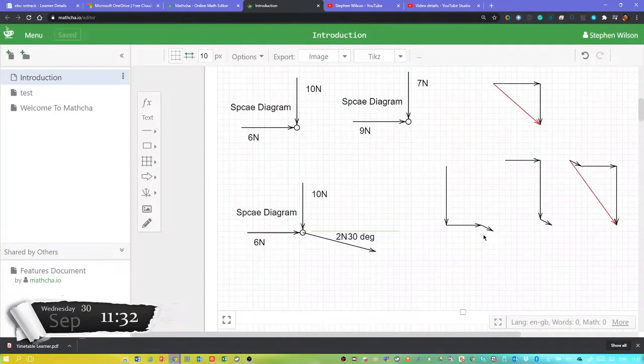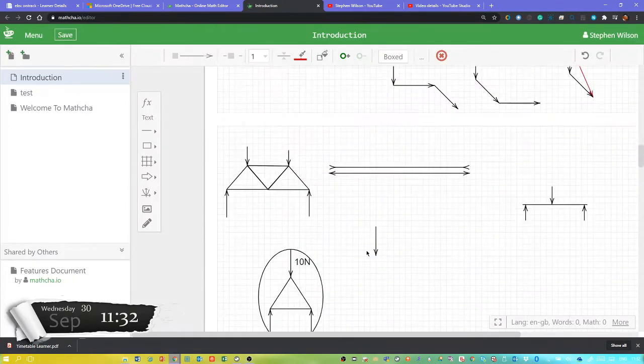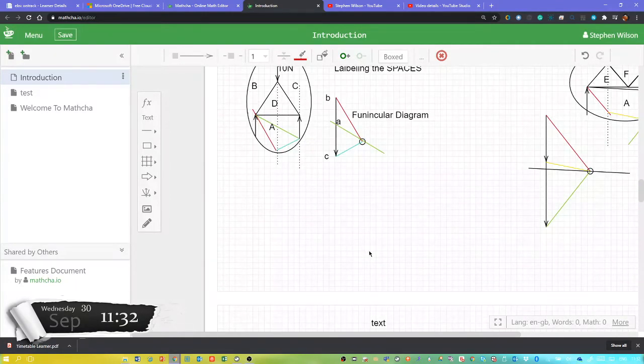We said that if we had three forces acting, 1, 2, 3, again we draw them to scale, so that means we draw them to a size, and we also draw them in the same direction as we're told in the space diagram. It doesn't matter what order we do those vectors in, as long as we do each new vector starting at the end of the old vector, we get the same resultant force, as we can see there. That's more or less where we left it. We went into that in a little bit more detail.